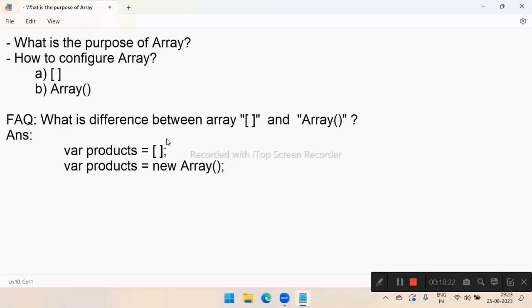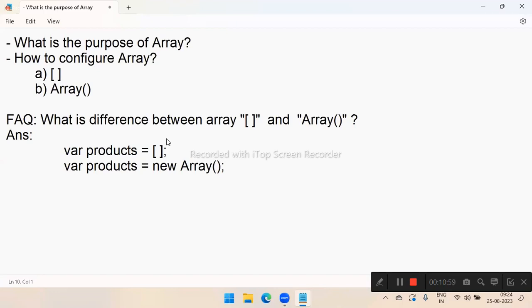Whenever I want to use that array again, it will clean up the previous memory and load new memory. So if you want a collection to reset every time before you use it, you should use new Array. If you want an array for continuous operations, where memory is allocated and should continue until you dispose, then it is better to go with the meta character.